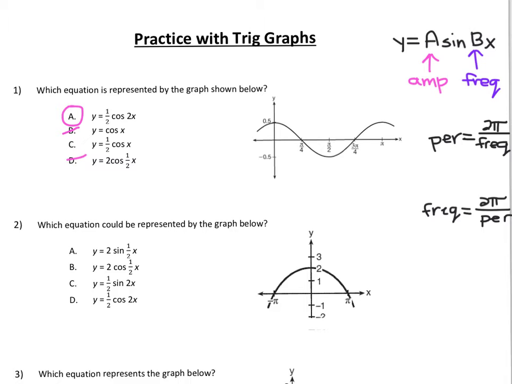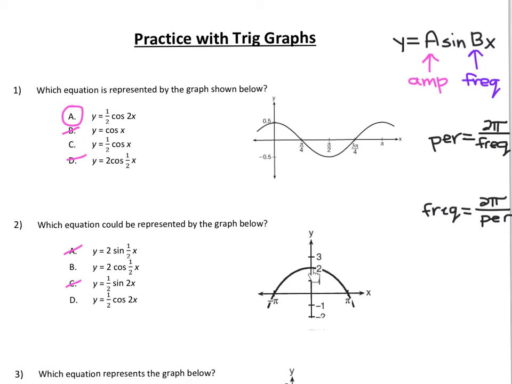Okay, number 2. So in this graph, now if you look at the answer choices, they have sine and cosine. So basically, for our purposes with this intro to trig graphs, if our curve does not go through the point 0, 0, then it's not going to be sine, right? Our sine curves go through the point 0, 0. So this is not sine. So I'm going to automatically eliminate choice A and C because those are sine curves. So now this has got to be a cosine curve.